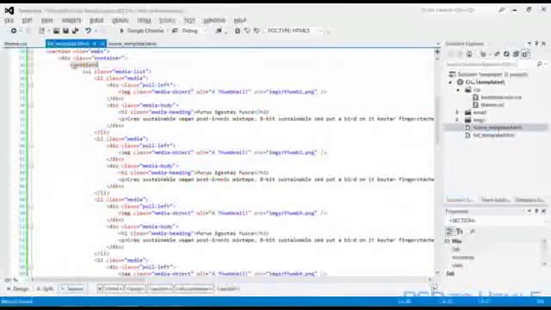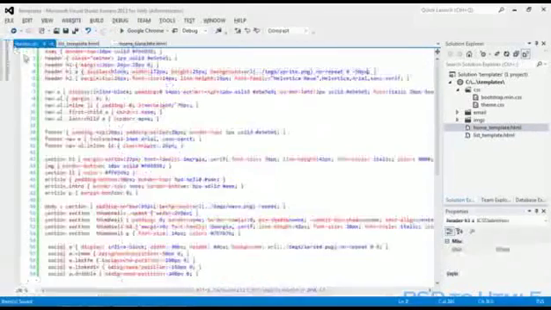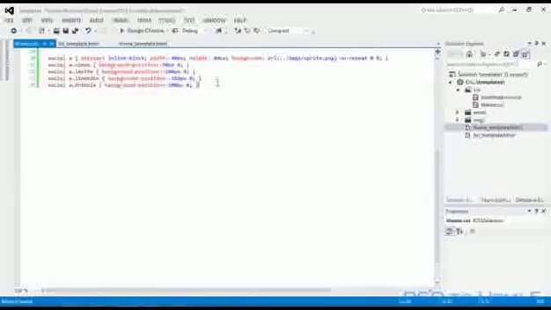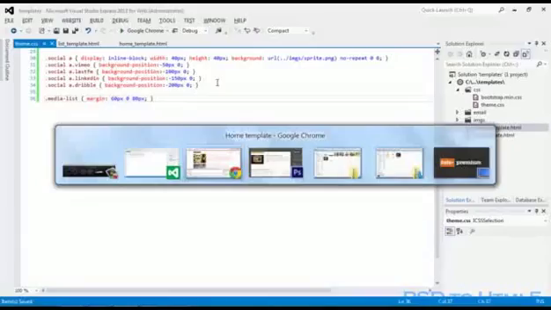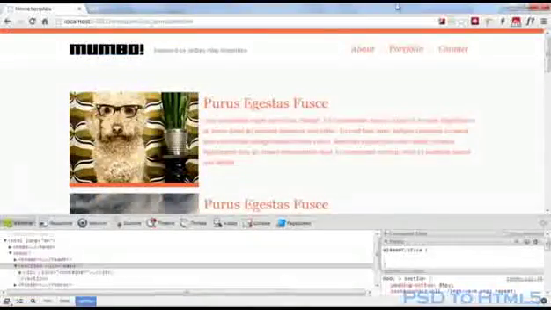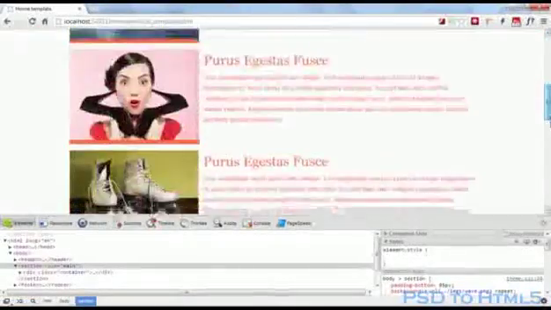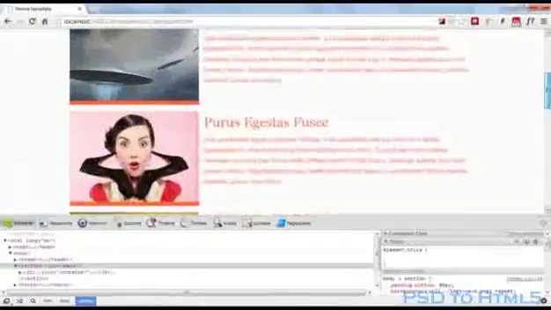So that's the first thing we can do. We can use our media list class here. And we'll just go back to our theme style sheet. So we can say media list, margin, and we said 60 at the top and 80 at the bottom. Okay, so that's the spacing pretty much sorted out.